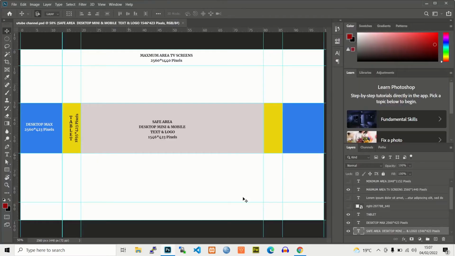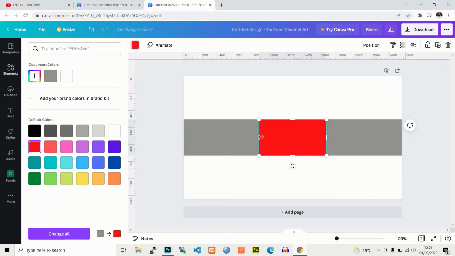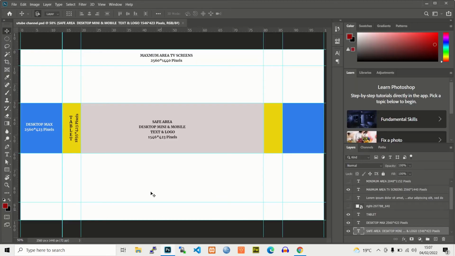We have 1855. Here you go. Place it there at the center. Then the next one is the safe area, that is 1546.